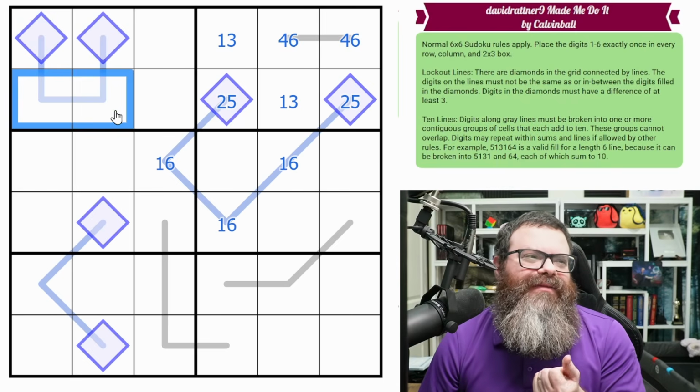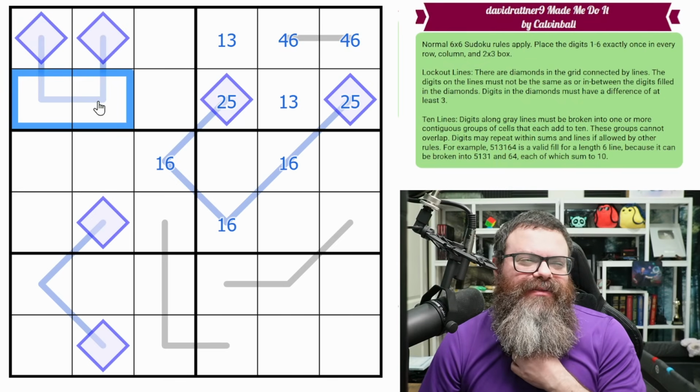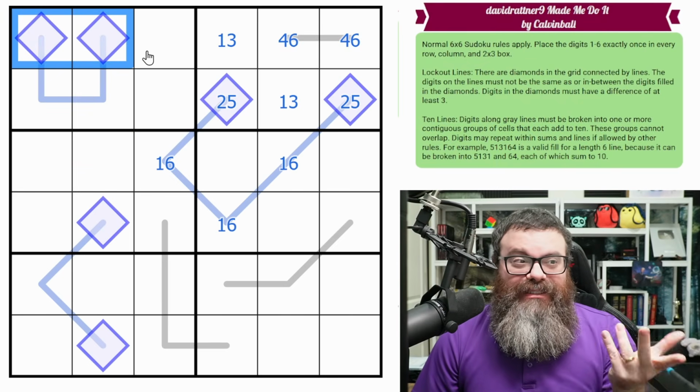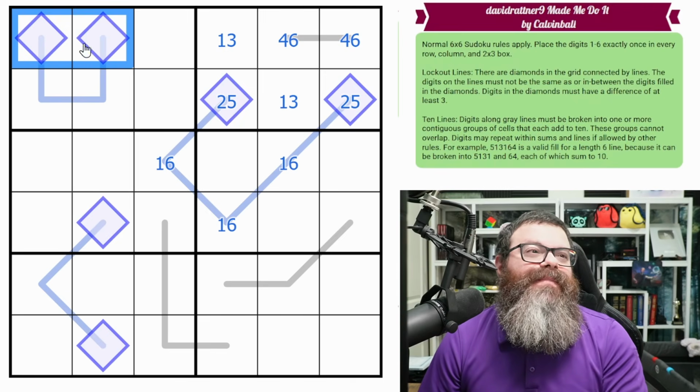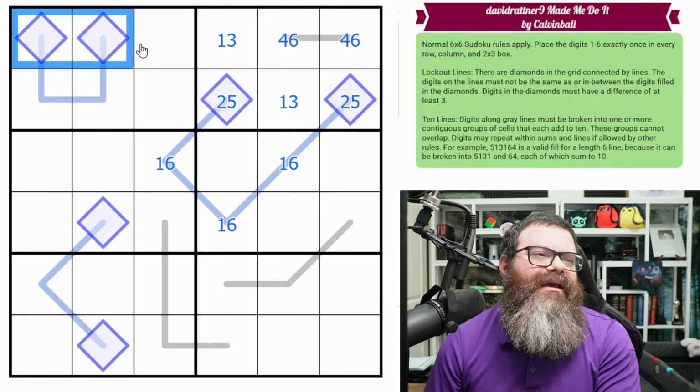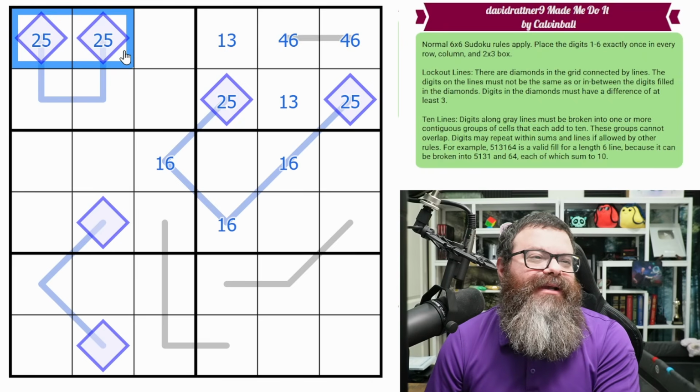And I guess the thing to say is because there's 2 unique digits on this line, these can only lock out 4 digits, and the only way to lock out 4 digits is to have a difference of 3. So these do have a difference of 3. And so if we brought the 1 over here, we'd have to do 1, 4, but there's already a 4, 6 pair. If we brought the 3 on here, we'd have to do 3, 6, and there's a 4, 6 pair already. So this also is a 2, 5 pair.